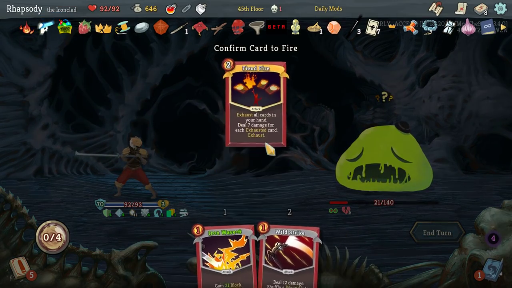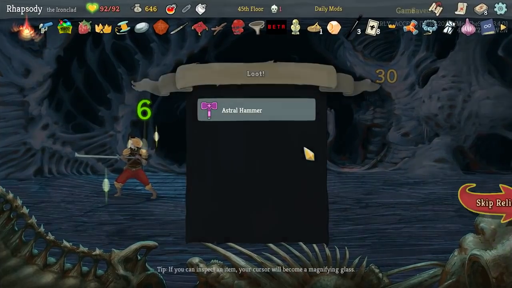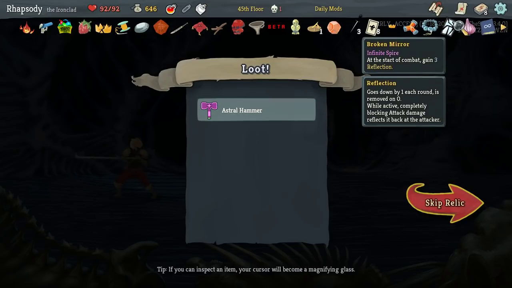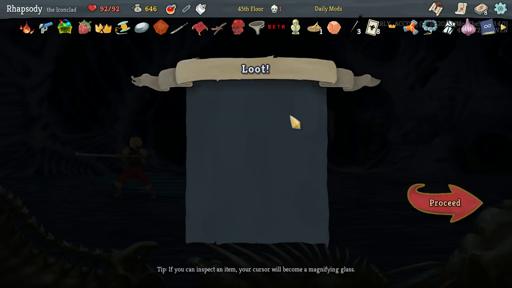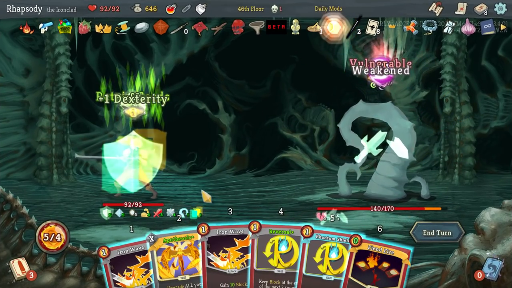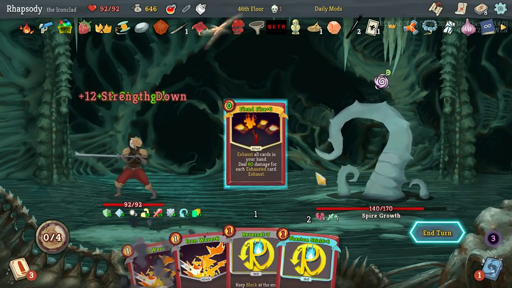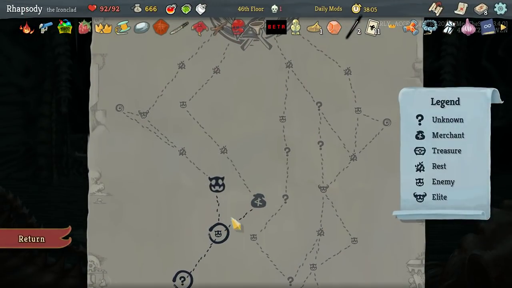Anyway, I'll use Reverence to fire off the Fiend Fire in order to win the fight, because as soon as I saw that, I knew that was going to happen, but still. Cool. Whenever you play an attack, reduces cost by 1 for the rest of combat. Playing an attack that costs 0 exhausts it. I mean, that would get the Iron Waves out of my deck, but it would also generate new cards. I mean, that just seems to have worked.